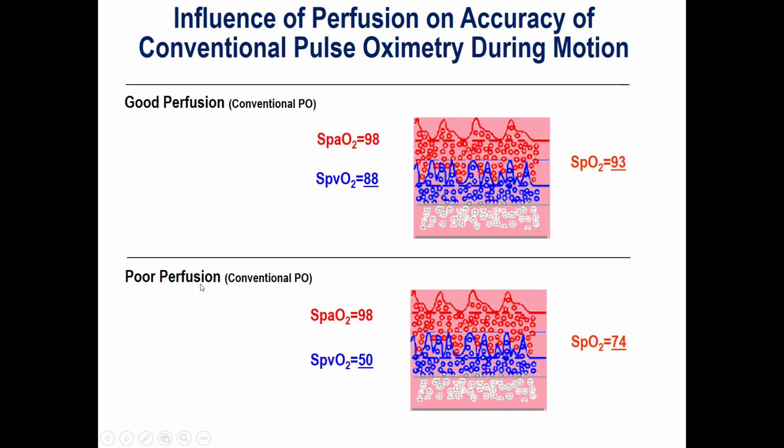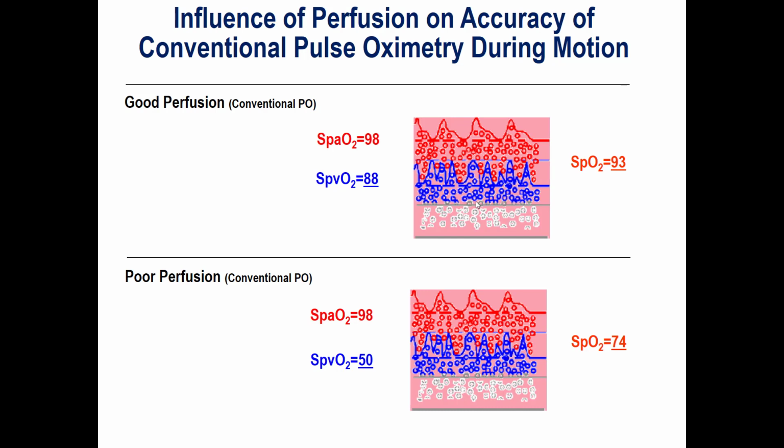In case we have poor perfusion, the gap between the arterial side and venous side, in addition to the motion problem, will be much bigger. For example, this will lead to a high drop in the oxygen saturation on the venous side. So for example, here we have a 10% gap, whereas here we have around a 48% gap. This will lead to a misreading in the SpO2. So the two problems will now be covered. Both are solved using signal processing. This is the importance of studying signal processing in biomedical engineering.